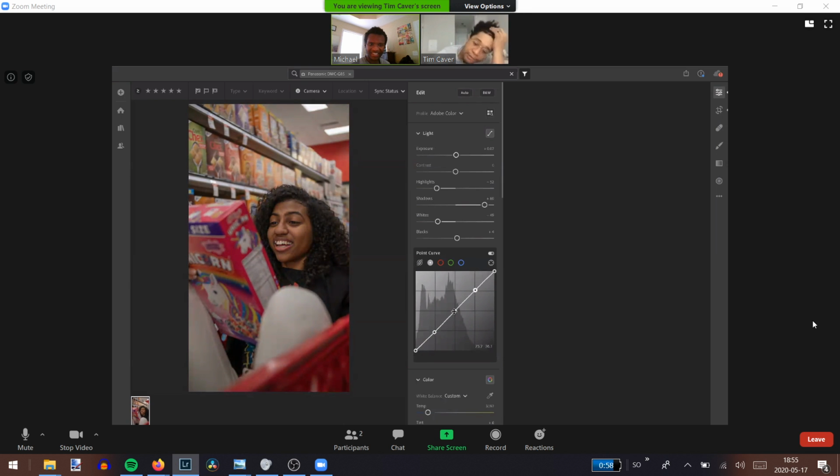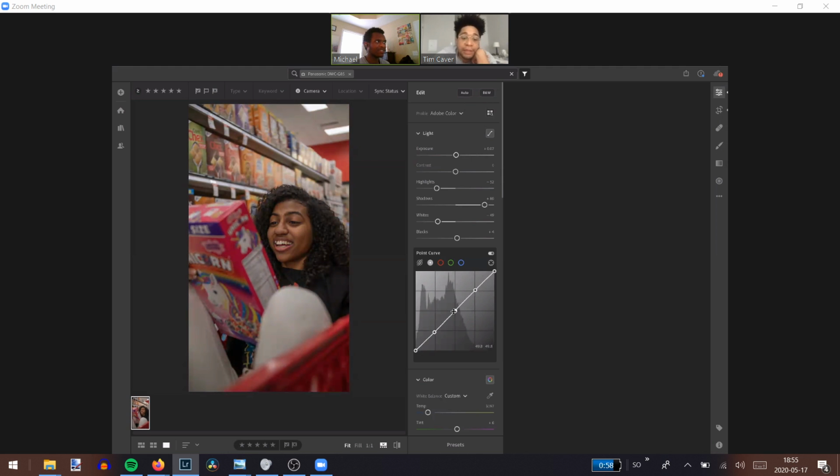I always like to come in the shot and boost the skin tones just so the model pops out of the photo a little bit more. You know what I mean? The midtones, yeah. Usually the midtones and the skin tones are in the same area on the bar. So if you boost the midtones, usually the model automatically starts to pop. You know what I mean? So boom, it's gonna boost her.